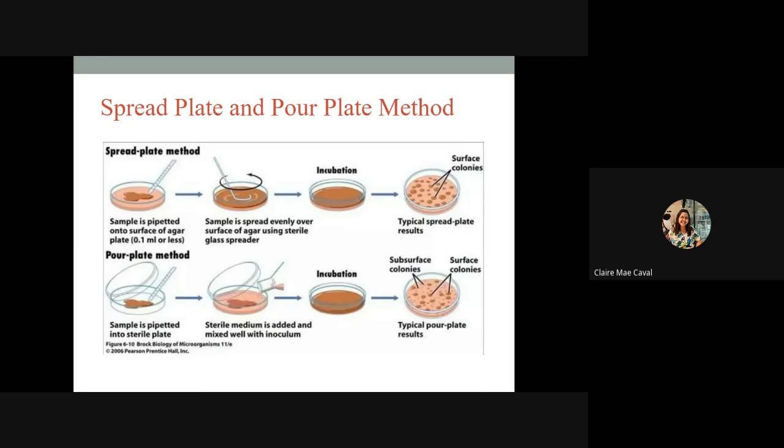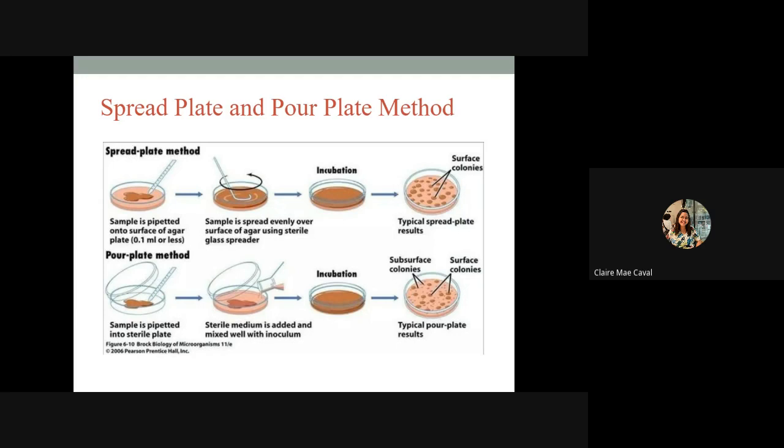There are only two methods for the HPC. The difference is, in your spread plate method, you have to prepare the culture media first. You let it solidify. And then, you add 0.1 ml volume of water sample. After, you rotate the sample counterclockwise and clockwise gently so that the sample is spread evenly over the surface of agar. But, I'm sorry, you have to spread the sample using a sterile glass spreader. Okay, let's go back. I am already confused with pour plate and spread plate. What I mentioned earlier is a pour plate method.